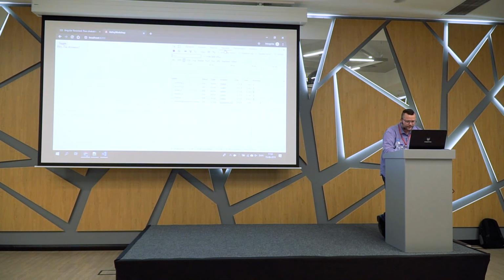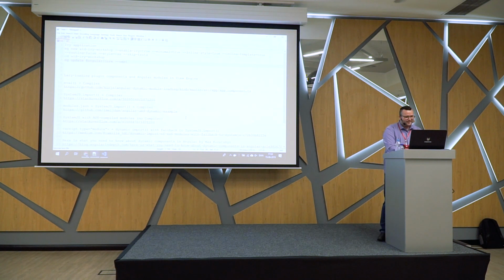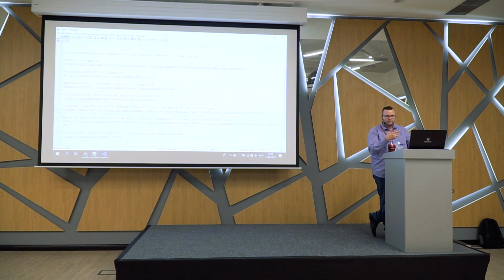There we go. Okay, so this is actually loaded in a separate bundle. There is no Angular module, there's only a component, and it's lazy loaded because of dynamic imports. But before you clap too much, this only works on a development server. To make it work in production, you would have to combine it with system.js imports for now, or some of these other techniques that you can use for dynamic imports right now.